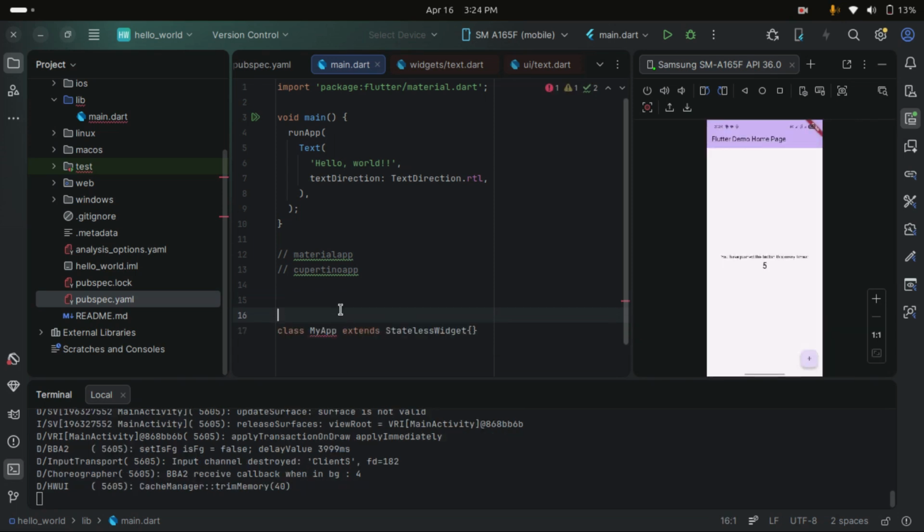First of all, we have three kinds of widgets. The first one is called stateless widgets, the second is stateful widgets, and the last one is inherited widgets.